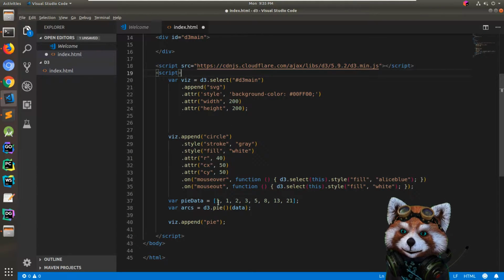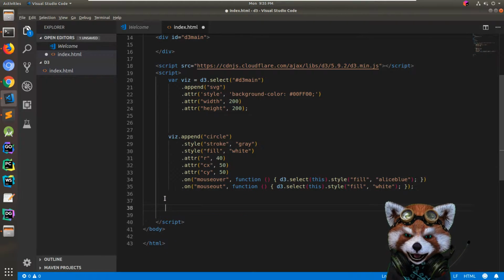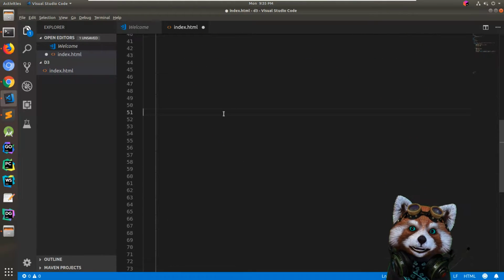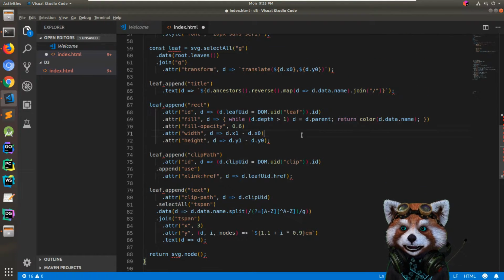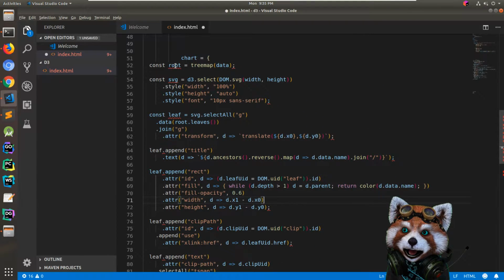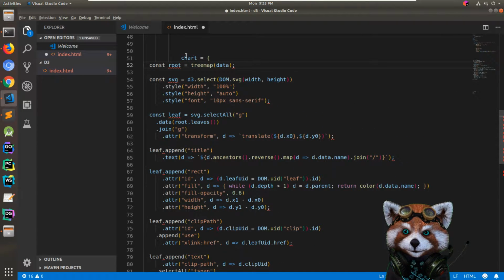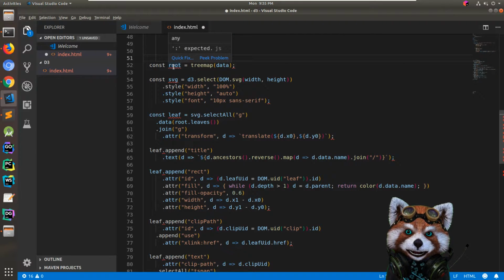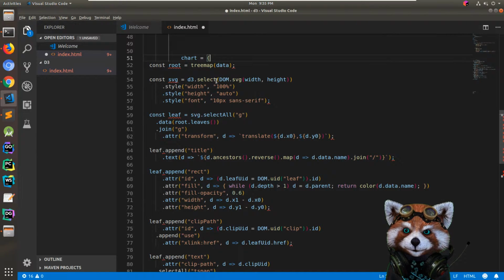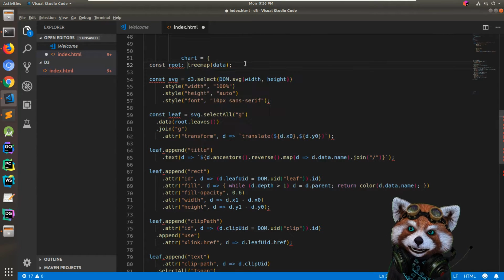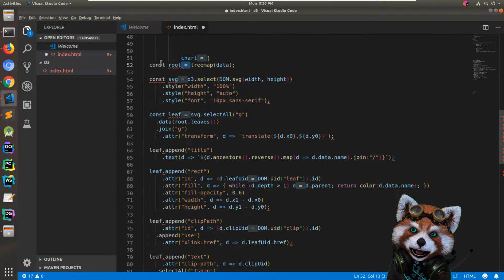Let's go up here and say... Let's just wipe out that. Let's make up a bunch of space here. We'll say, okay, here's the chart. Now why... Yeah, it's like it's not valid code.